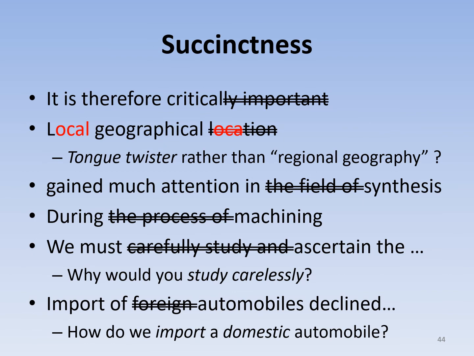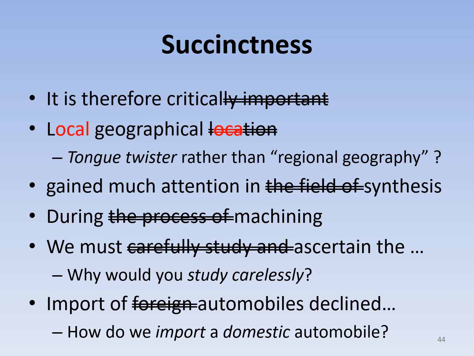And we now come to the style of writing in terms of succinctness. You don't really have to write these. If something is not critical or important, like why do you have local location? Why don't you just write regional geography? And "in the field of," I commonly just chop that off because it doesn't give you any useful information. And unless you really want to emphasize it, process is generally included in whatever you do.